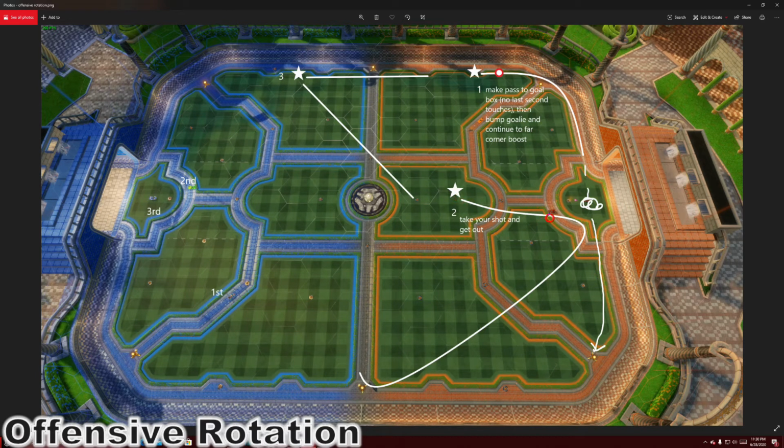Second man, his job is to take the shot and then make a hook all the way back to the mid boost, not all the way back here, but back to mid. And if that isn't there, you have this option, that option, this one, and this one, and this one. This is all his boost right here. First man, this is your boost right here.